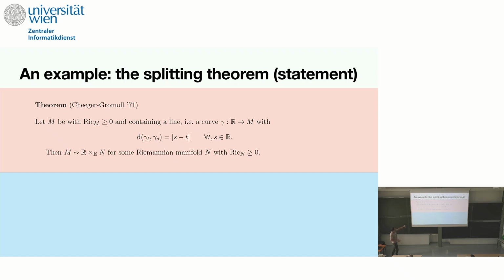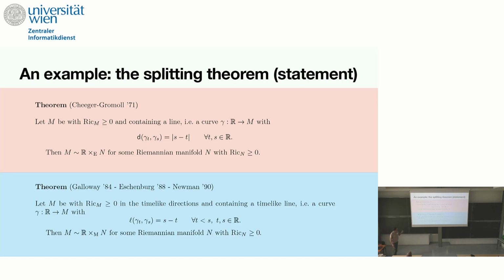I don't want to get into that, but in the lower Ricci bound case, the theorem is the following: take a manifold with non-negative Ricci curvature, and say that it contains a line. So it is a geodesic which is infinitely long; you have an isometric embedding of R in the manifold. Then something extremely rigid happens, namely your manifold is actually the product of that line times another (n-1)-dimensional manifold that also happens to have non-negative Ricci curvature. So that's the splitting: the manifold splits as a product.